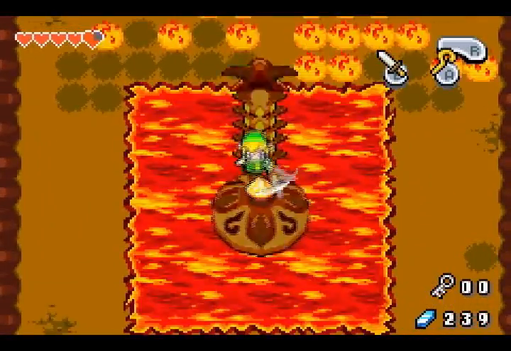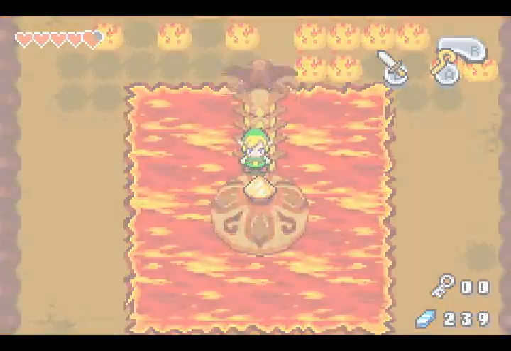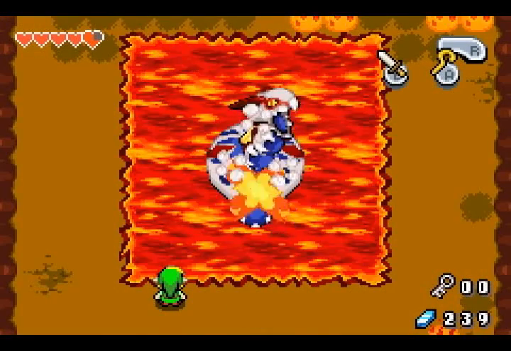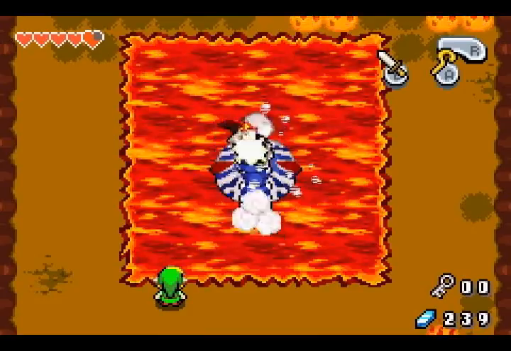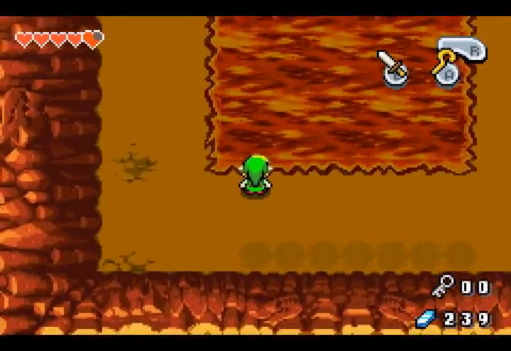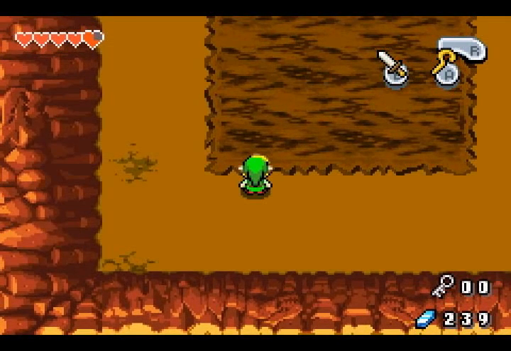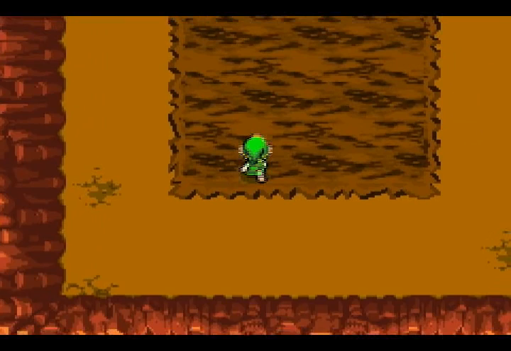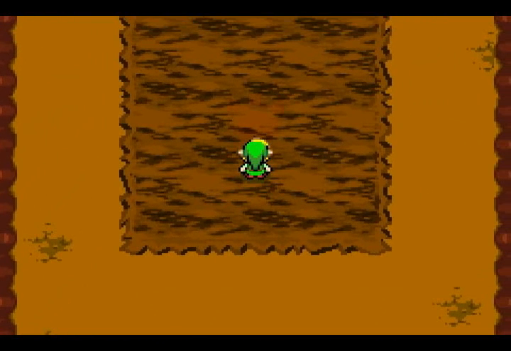Alright, let's see if I can't kill him here. And with enough damage, he dies. Epic. And lava dries up. And you automatically walk to the center, at which point you get the spiky paw print!